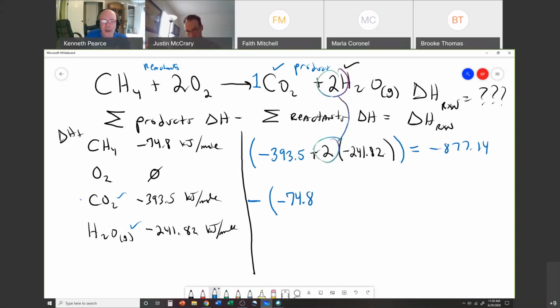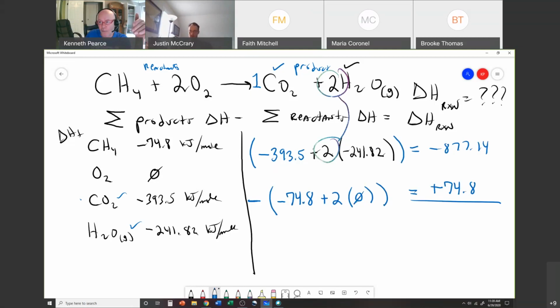And then we have the 2 oxygens. And so we're going to say plus 2 times, well, what's the enthalpy of formation for the oxygen? Well, it is 0. So 2 times 0, well, that's very exciting. 2 times 0 is 0, right? But I put it in there just to show you that it is there. And so we say, well, you know what? That was exciting. A minus times a minus gives me plus 74.8, and we're done.